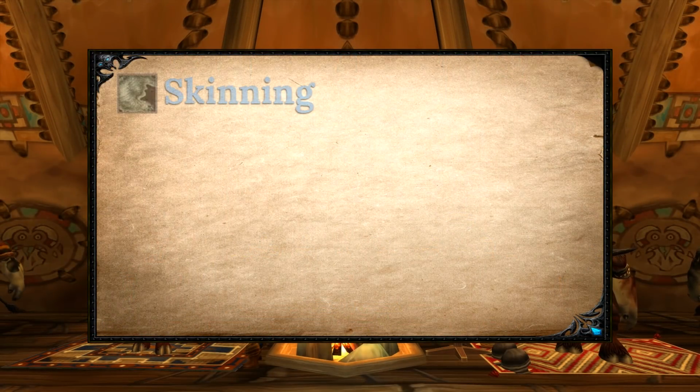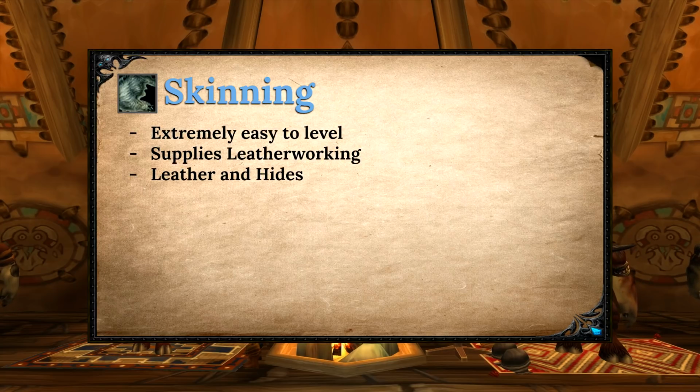On to the gathering professions first, starting with skinning. Skinning is definitely the easiest profession. Whenever you kill beasts out in the open world, chances are you can skin it, and you're going to be killing lots of beasts while you level, so skinning is super easy to level up.